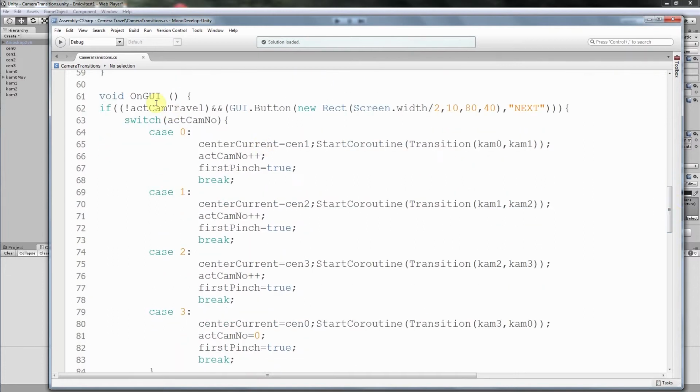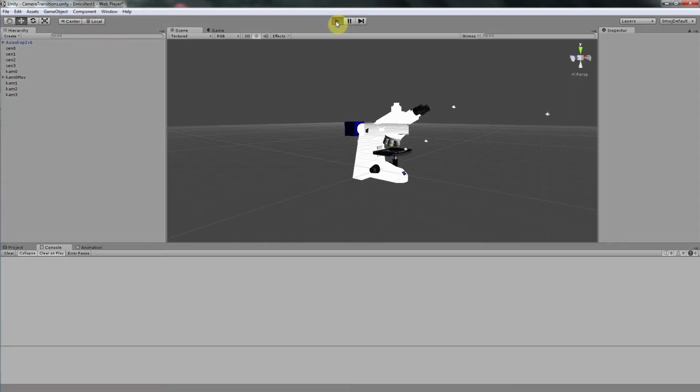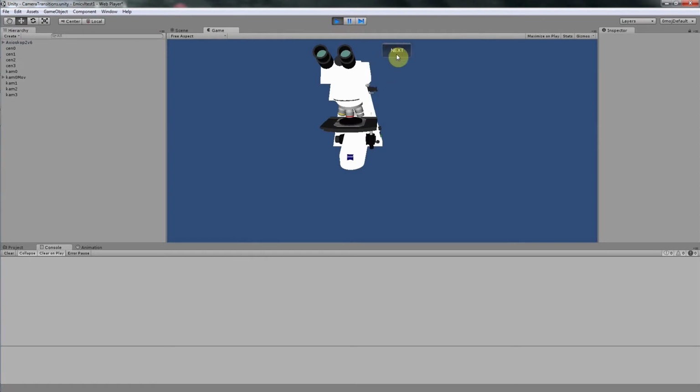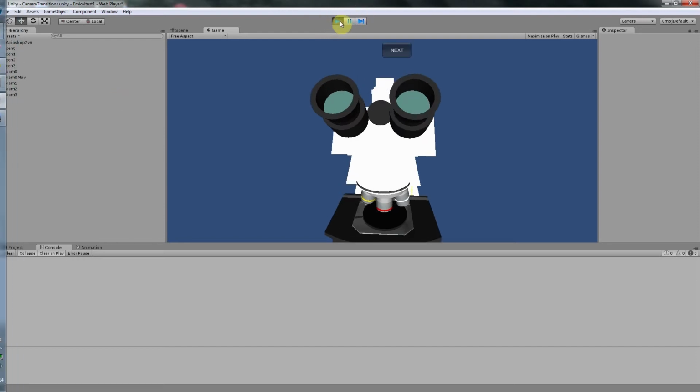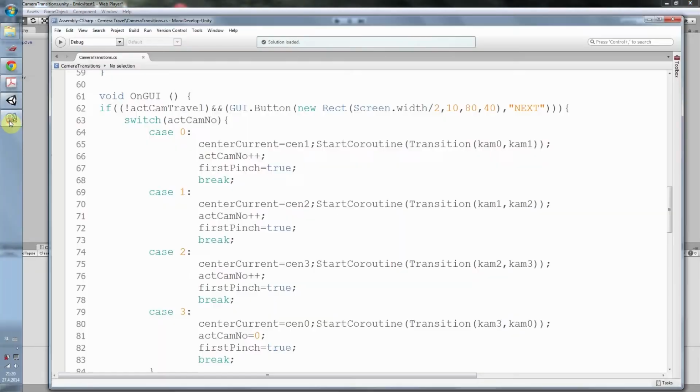In the GUI routine, the graphical user interface routine, we at first set up our button which has the name Next. You can look once again to remind yourself this is the button. When we press this button, we go to the next viewpoint. So let's return to the script.